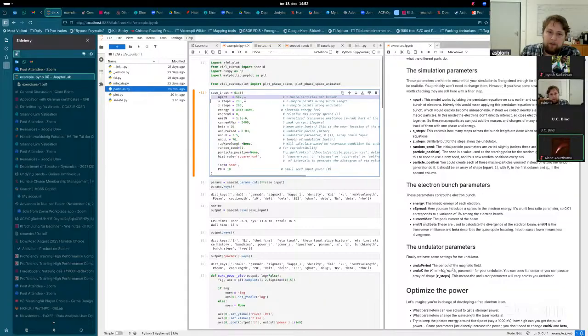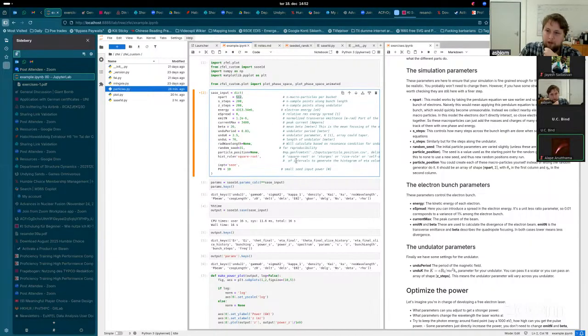we have this n part. Again, this is microparticles. It doesn't make sense to simulate every electron, but we want to simulate enough electron-like things that you have something that behaves like a bunch of electrons. This you can change.